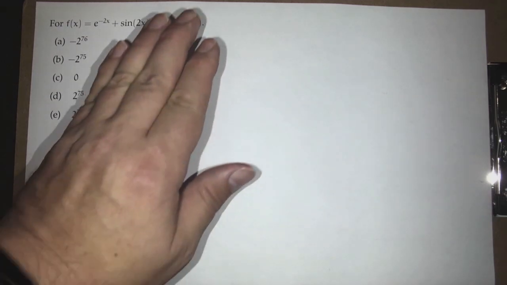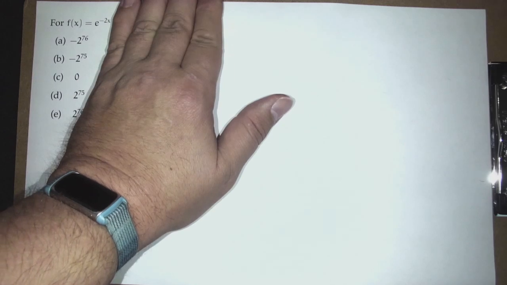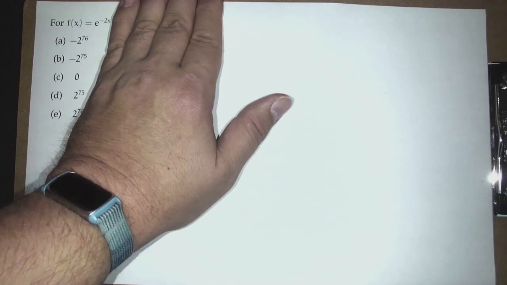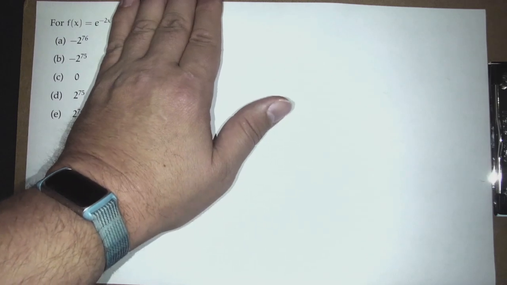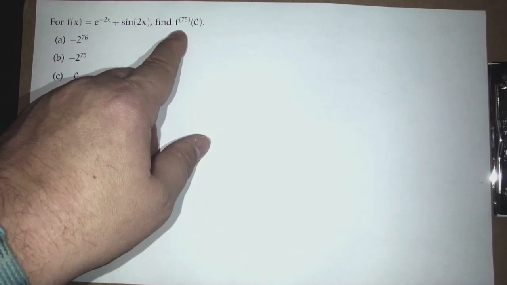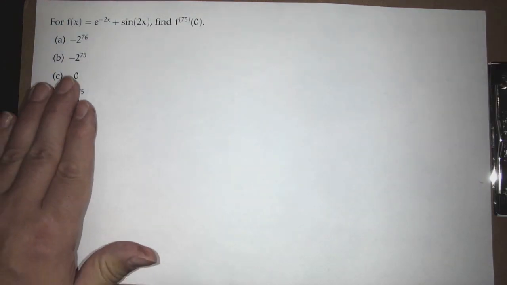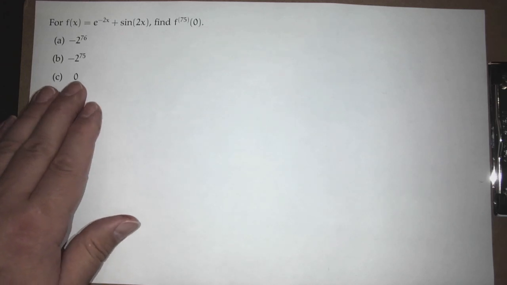Now, I will point out, if you just saw that part, e to the negative 2x, what happens every time you take a derivative of that? e negative 2x. What else do you have, though? Well, you should know from today. Isn't it just you multiply by negative 2? So every time we take a derivative, we multiply by negative 2. We took 75 derivatives, so we're going to have negative 2 to a big number. So we probably should be negative. So that will rule out those two options. So just by that reasoning, it's down to A, B, or C.